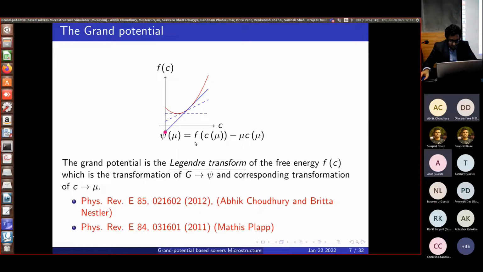The advantage, however, is if you were to do it this way, you get rid of some of the nasty difficulties which arise because of f of c, particularly to do with interface excess at the interface, and you get to control the interface properties and decouple them from the free energy thermodynamics. All of this is detailed in these two papers, so I will not go there, except that the one takeaway I want you to have is that using such a formulation, you are able to do quantitative microstructure simulations effectively and efficiently.